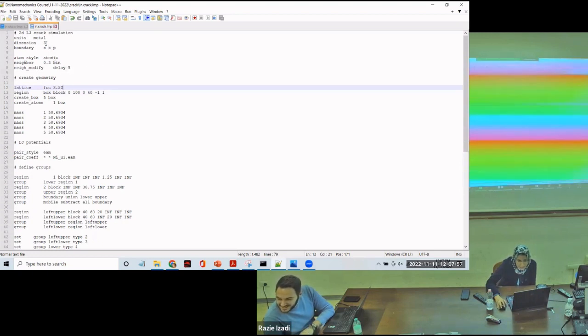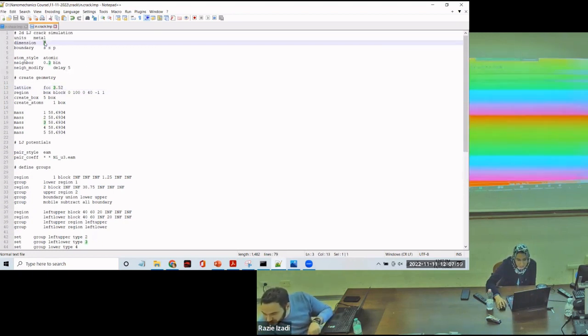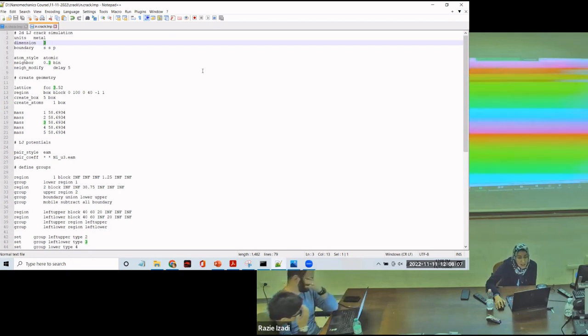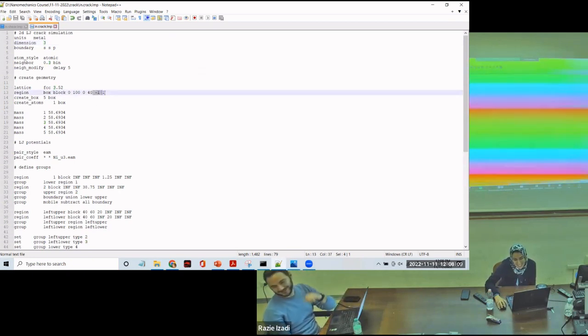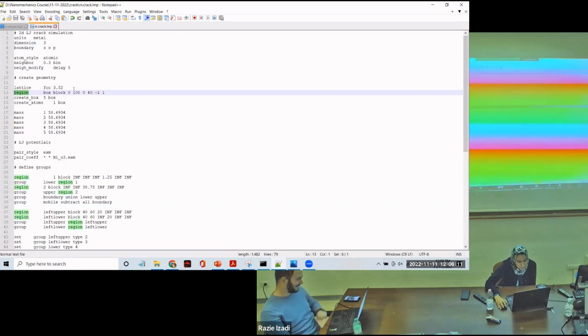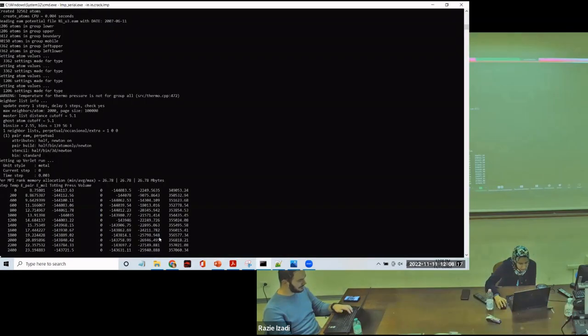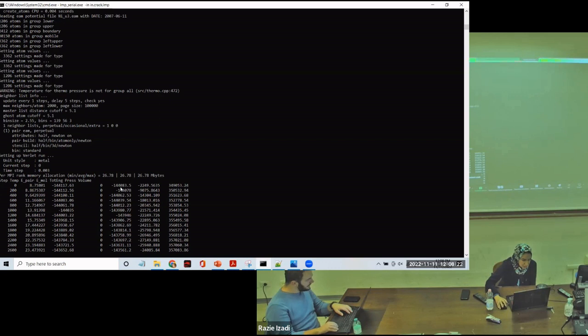And the very last change was to change the dimension from 2 to 3, because for this type of lattice we need a 3-dimensional piece. Also, I changed the region, the thickness, to 2. It was so small, so we changed it. And you see that it's running a little.